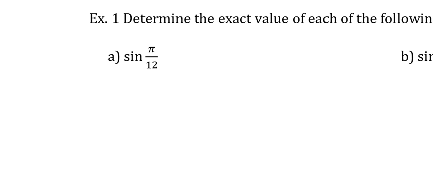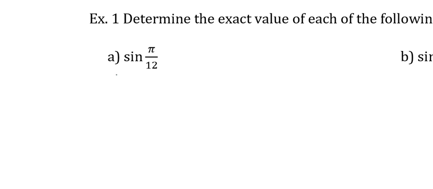How many pi by 12s do we have here? Anybody else want to answer? 1 pi by 12. And think about those special ones from yesterday. What combination of those will give me 1? Yeah, 4 minus 3 gives me 1. So 4 pi by 12s minus 3 pi by 12s gives me 1 pi by 12.